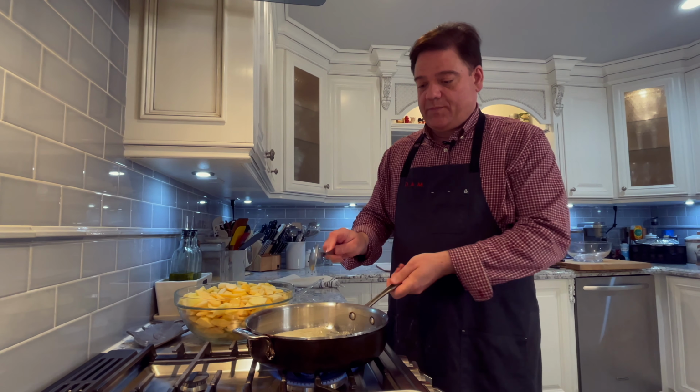And there you go. That's your apple filling. And now I'm going to turn it out onto a sheet pan, spread it out. And we're gonna let it cool.